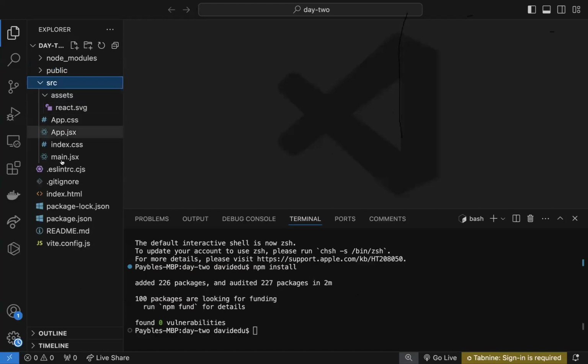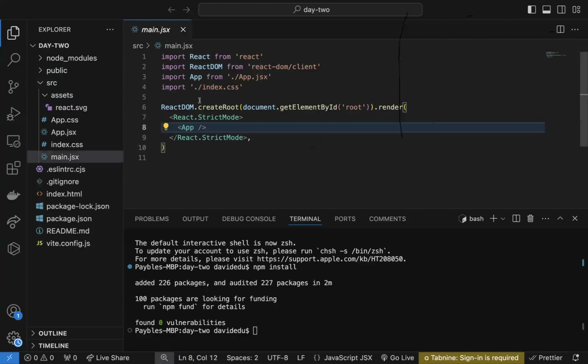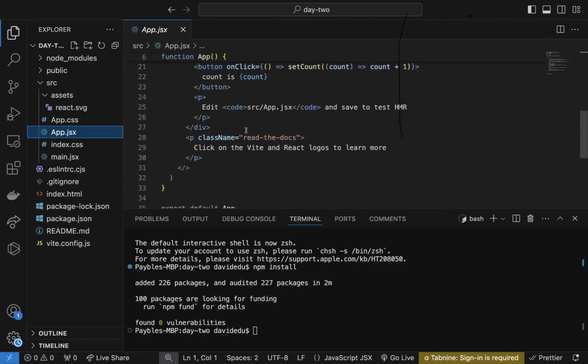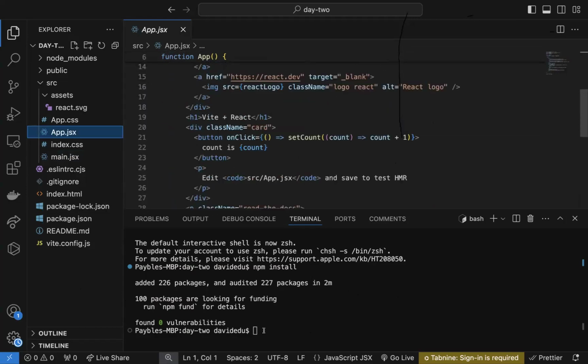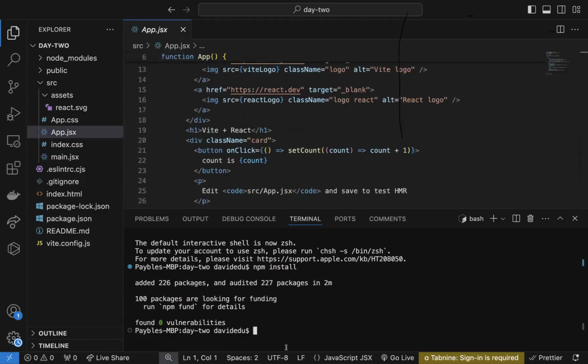This is the entry point for your application. This is main.jsx, which is where we are displaying to the DOM, right? This is where we display everything to the actual UI that we will build eventually. Now this App file, when you create a project, has default code here. Let's just see what it looks like in the browser. So, npm run dev.